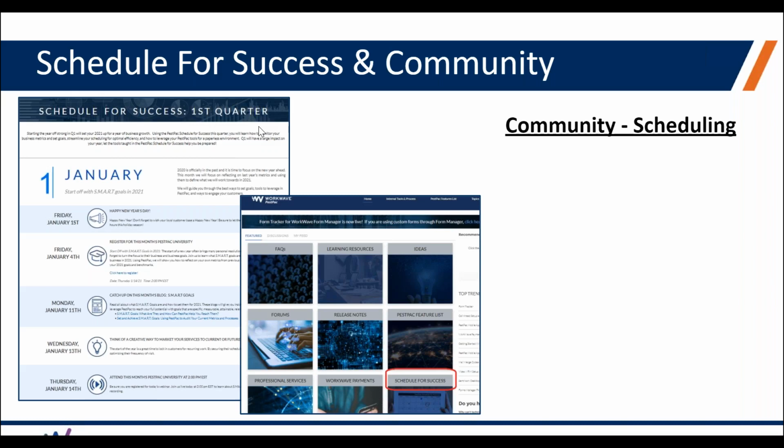And the schedule for success has all 4 quarters. So each quarter is going to have a main theme. Each month within is going to tighten up on that theme. And there's going to be something for just about every day. It might be something to ponder on for your PestPac. It might be scheduling yourself out for one of these awesome upcoming sessions. There's a lot of great ways to get more, not just out of PestPac, but out of your day-to-day overall in the pest industry, and using PestPac to really get that extra bit that you can.